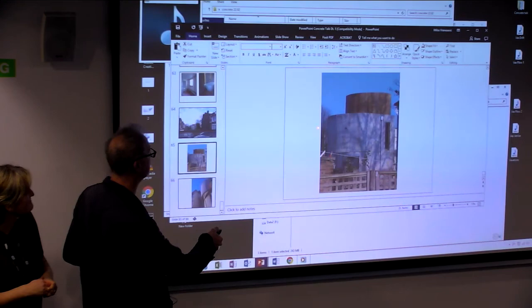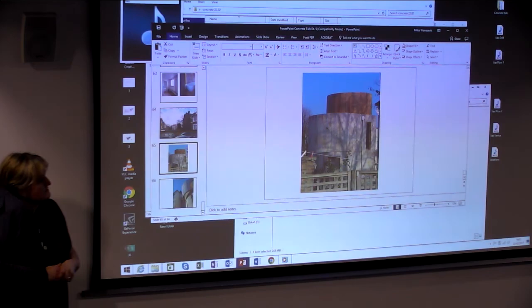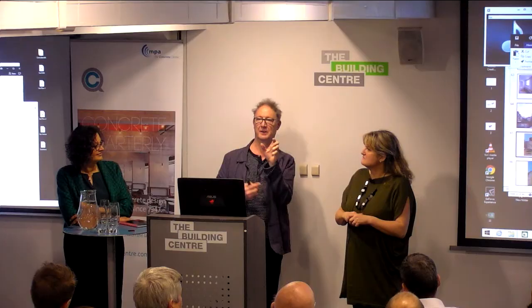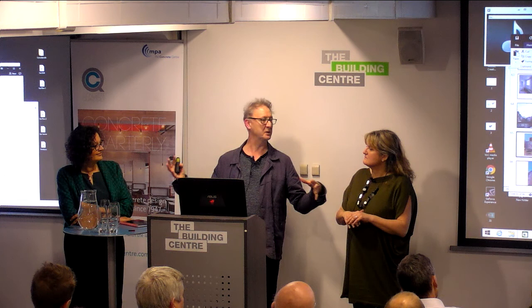I've taken them off the slide, but you can see them here. Each one of these is where the shutter bolts go through and clamp the two sides of the formwork together before you pour. Because if you're pouring a 3.5 meter high, 100 millimeter thick wall of concrete, even though it's very thin, the forces are enormous. The hydrostatic pressure is enormous. So you have to bolt it all together, and then afterwards we had someone blow, I think, about 400 hand-blown glass stoppers that we put in afterwards. Little jewels in the concrete.